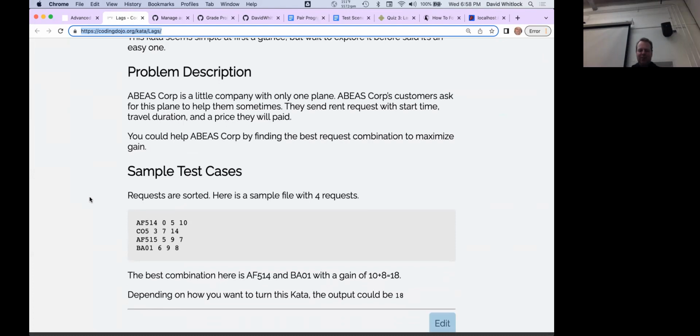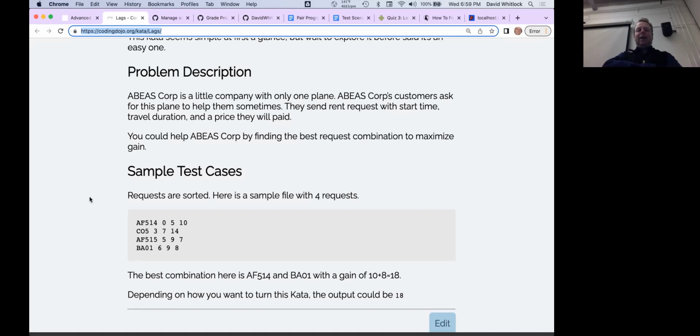Here's the problem that we're going to solve with this kata. We're basically modeling a little airline company, and it's only got one plane. Customers call up and say, hey, tomorrow I want to go someplace at this time, here's how long it takes to get there, and here's how much I will pay for that.